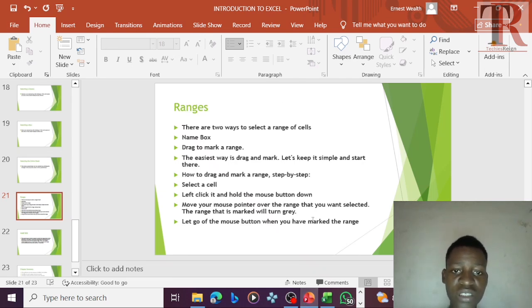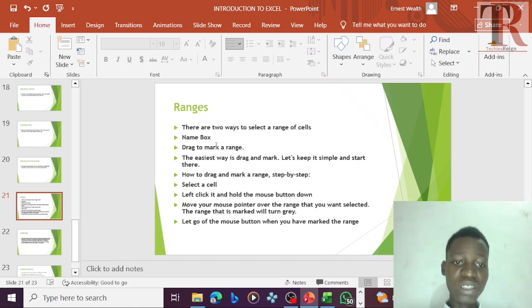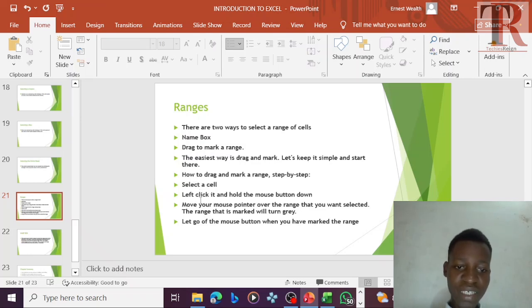Now there are 2 ways to select a range of cells. The first is to use the name box. The second is to drag to mark a range. The easiest is to drag and mark, so let's keep it simple and start there. To drag and mark a range, we select a cell, left click it and hold down the mouse button. Move your mouse pointer over the range that you want selected. The range that is marked will turn gray. Let go of the mouse button when you have marked the range.